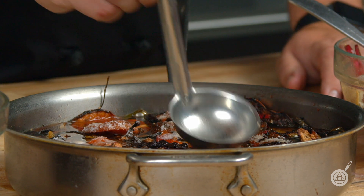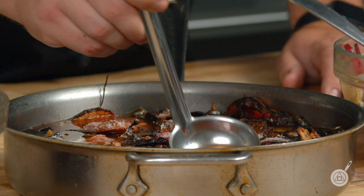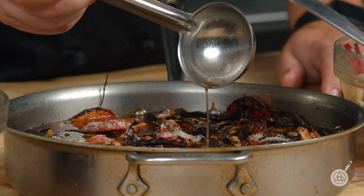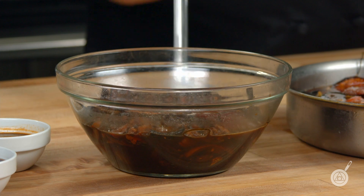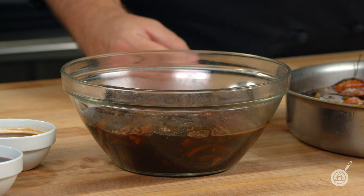You do need the simmering process — or you could let it sit in the refrigerator, but that would take very long. You're not going to change the flavors if you simmer it. But don't do a hard boil, because if you boil it you're going to break apart all those vegetables, pull out any pectin, and really change the color and texture of the sauce. It's going to get cloudy. You want it to be as clear as possible — it won't be clear because it'll be black, but it'll be refined and look beautiful.